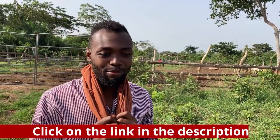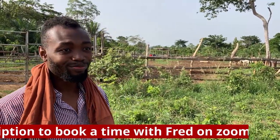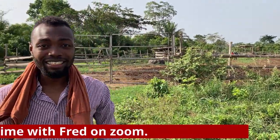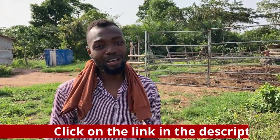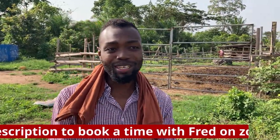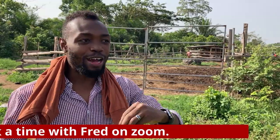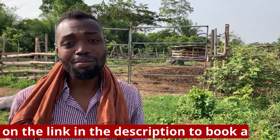But I promise you, I'm looking forward to a video where I'm gonna load about, I don't know, that Defender I saw was taking about, I think, 10 farmers in that small Defender. So I'm looking at how many farmers I can fit in the whole Defender and take them to their farm. I think it will be an amazing time with them. If you're watching me from Ghana, you know we have an old lady in the village who goes to farm. I'm sure you will definitely know how appreciative they'll be and the difference that's gonna make. So that's gonna be an exciting video.